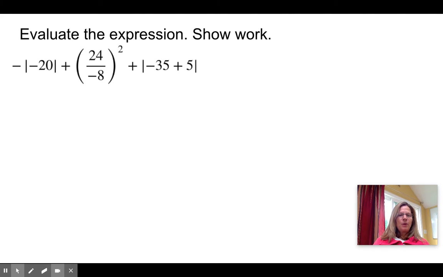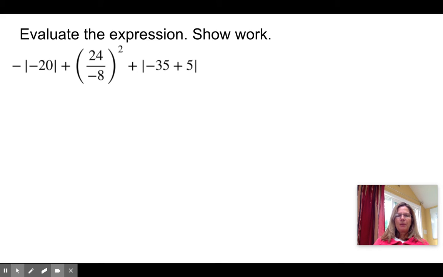For this one, those special bars are the absolute value bars. And the absolute value of a number is its distance from 0. A lot of students like to think of absolute value as always being positive. While it's true that the absolute value of a number will be positive, sometimes there's a negative sign out front, like in this case, and we have to pay special attention to that, okay? All right, so once you copy it down, I would ask you, what should we do first?